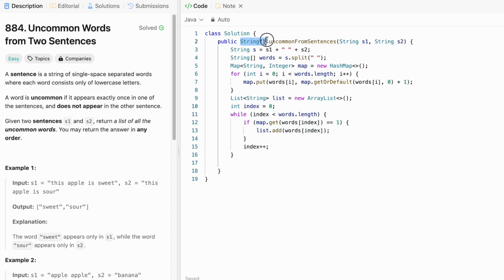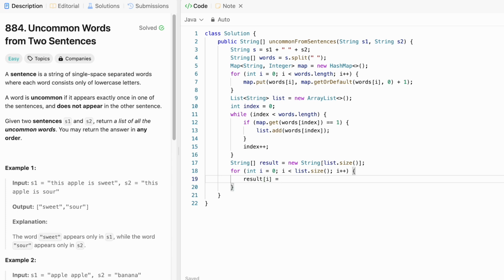And again, after this loop, we have our answer present inside this list, but we have to return a string array. So let's create our output. I'm going to name it result. And the size of this array is going to be the size of the list. We just have to transfer the list into this array. So we have list.size. Now let's iterate through the list using a for loop, from the 0th index all the way through the end of the list, so list.size. Now inside this result array, we have to store the word which is present at the ith index position. So list.get of i. Now we have our answer present inside this result. After this for loop ends, we have the result, so we can return it as the output.